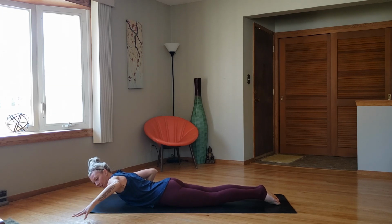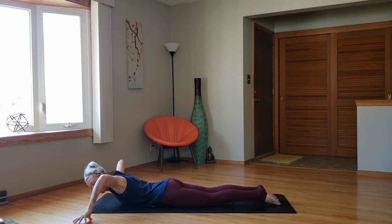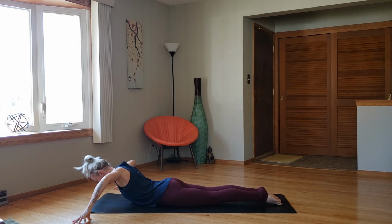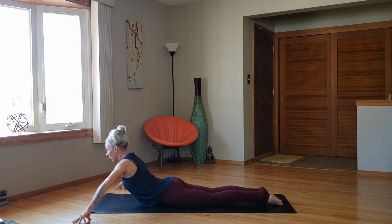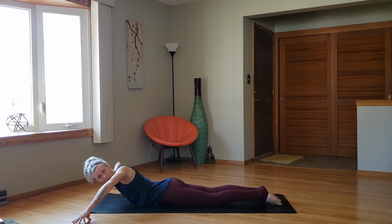Let's walk the left hand out to the left side of the mat, tent the fingers, and then take the right fingertips and tent them to the side of the mat. So the arms should be almost kind of like these kind of creepy spider arms, if you will. And the hands should be tented as if you had a cupcake underneath and you didn't want to touch that yummy frosting. So in the same motion as cobra, on the inhale, we're going to lift the chest, lift the gaze. Good. Now on the exhale, we're going to drop that right shoulder in, really opening up through the right shoulder.